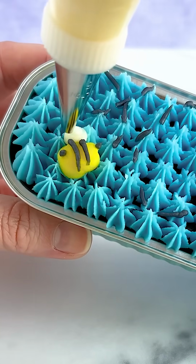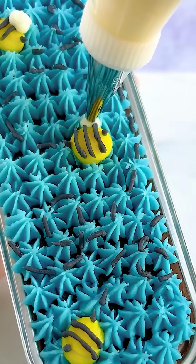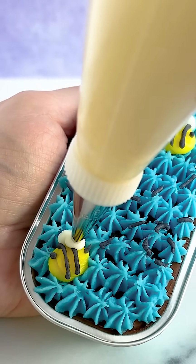Then finally, to finish off our bees, we're going to use a Wilton piping tip number 6, and we're going to pipe a couple little white dollops to look like wings. And here's our bee mini tray cake complete.